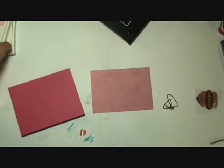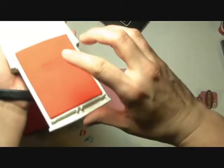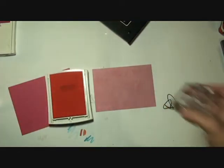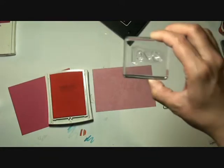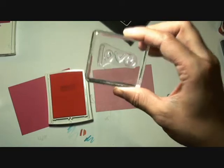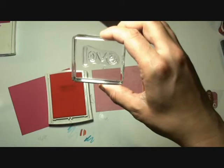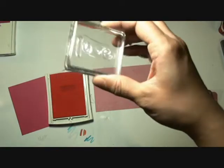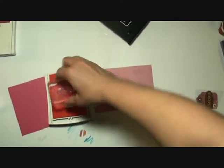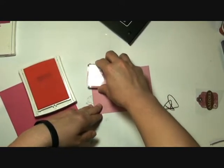The first step that we're going to do is take this Stampin' Up! Pretty in Pink ink pad, and we are going to add a little something extra to our background layer here. We're going to take this Love stamp. I honestly couldn't tell you where I got it. I believe it was purchased in one of the dollar bins at either Joann's or Michael's. It's one of the Studio G or Studio 112 or whatever Studio something or other that was purchased a while ago. This isn't recent, so I can't guarantee at all that you're going to find it.